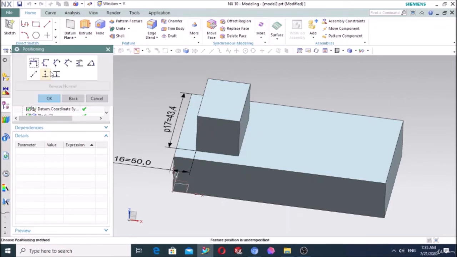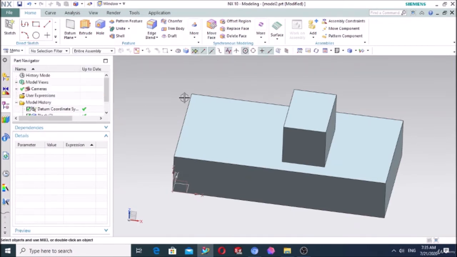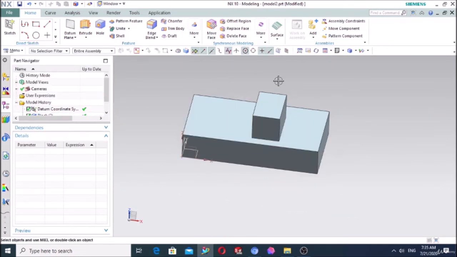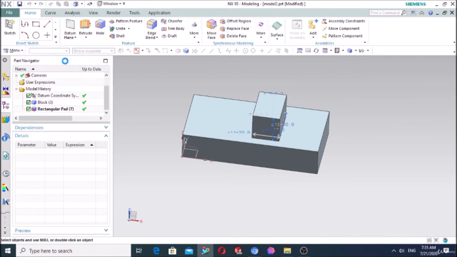Let's remain it the same and press OK. So it is located here, and also the design, edit parameters, feature dialog.